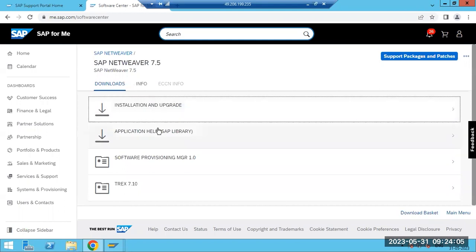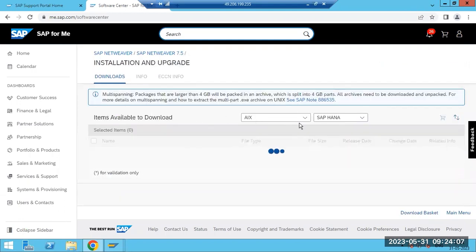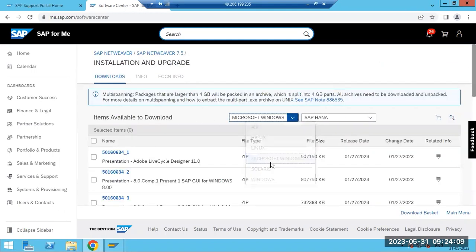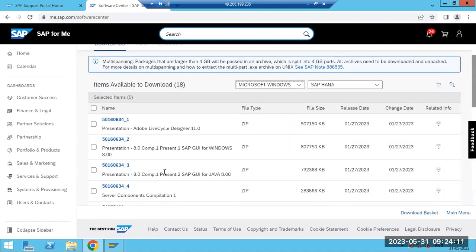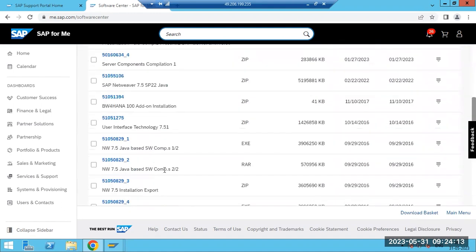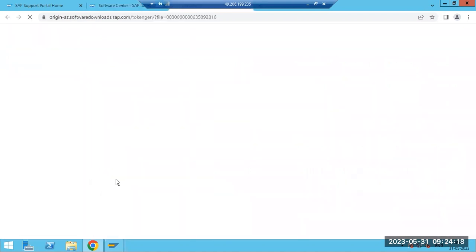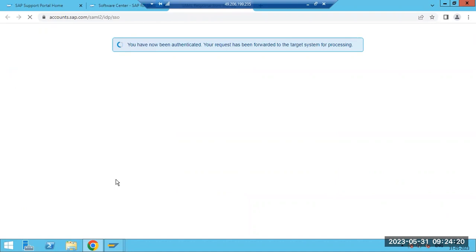So now we are doing exports and installations. Then what is the operating system? That operating system we can choose. Then download the exports. Here is the export. If you click this button, it will be downloaded. See, it is getting downloaded now. This is 3.4 GB. This file is getting downloaded in the system, right?